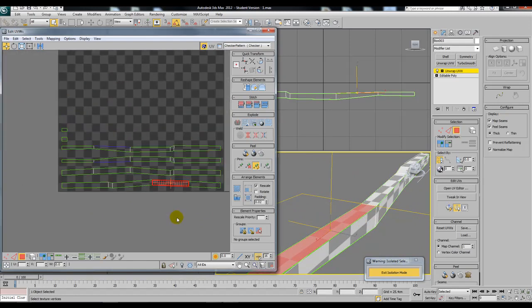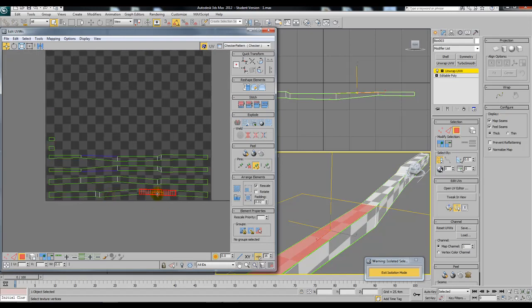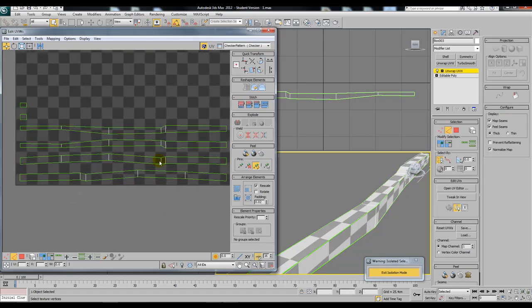You can see here there is a little box, square, which breaks it out. It looks like it's only half of it. It should be continuing on the second side. So again, I'm just gonna use the stitch tool.